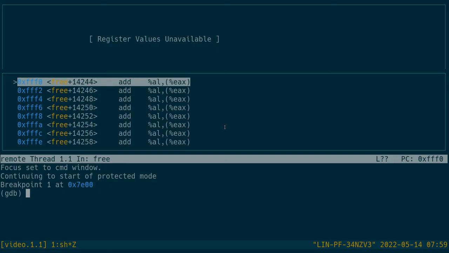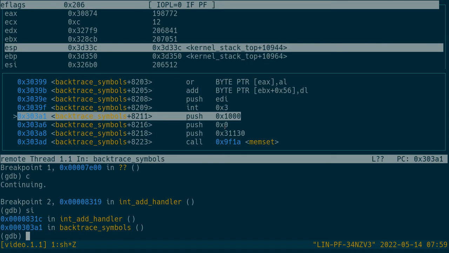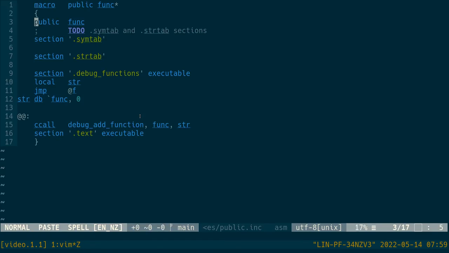But yeah, now if we do a debug call, that's a lot more responsive. Right, so we get here, and you'll see it's got plus 8,000, so that's quite a lot more. Now, just to show you how this is done, if we look in includes and public, I believe it is.